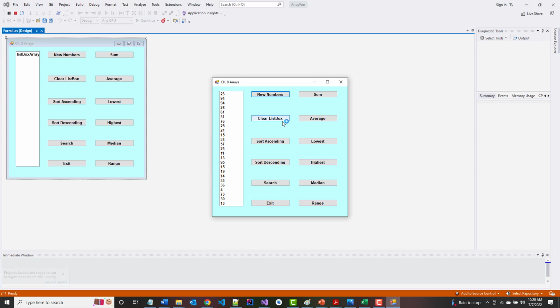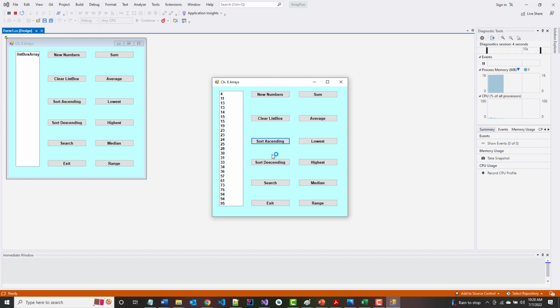So there's my numbers. There they are in ascending order. There they are in descending order. I think I'll make this a little bigger so it'll be easier for you to see. What I'm going to do, though, is I'm not going to build the interface in front of you. All right? This is a new thing called a list box. These are just buttons. So there's 1, 2, 3, 4, 5, 6, 12 buttons and a list box. I guess I could build that in front of you. Maybe I will. So I'll come back and do that in just a couple minutes.